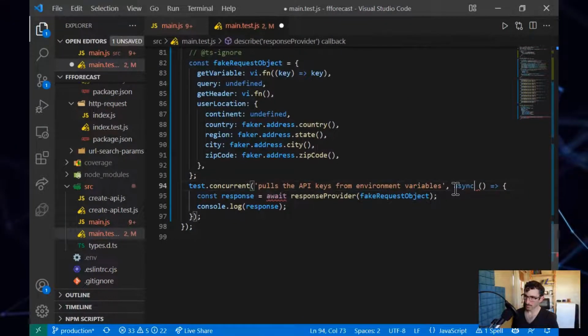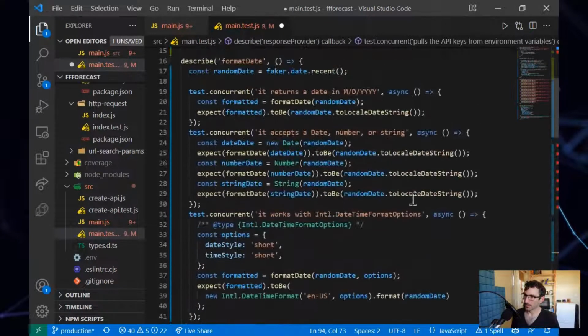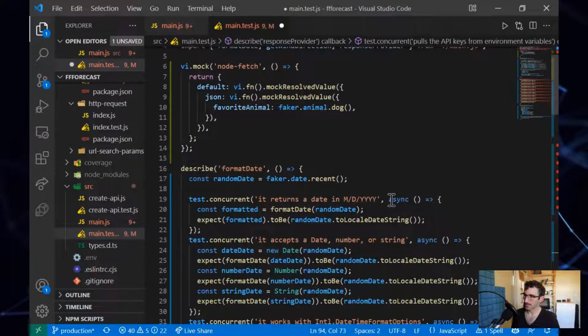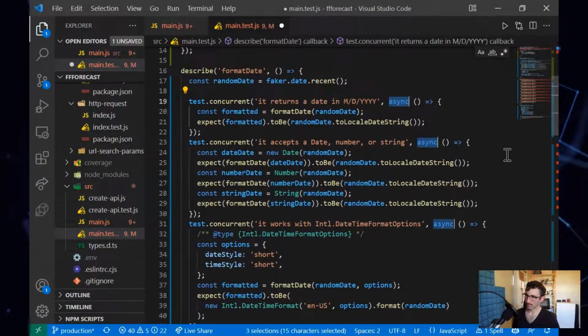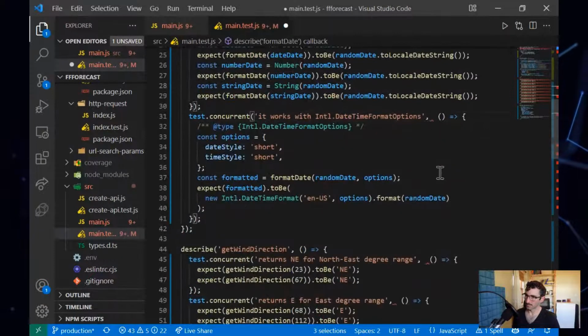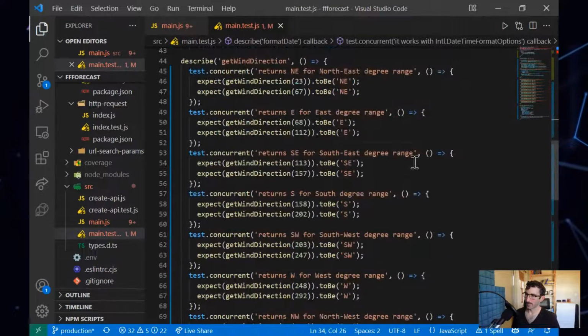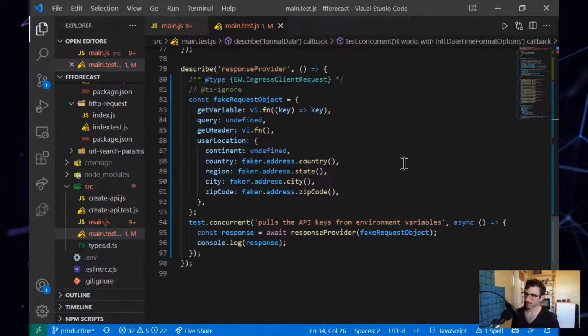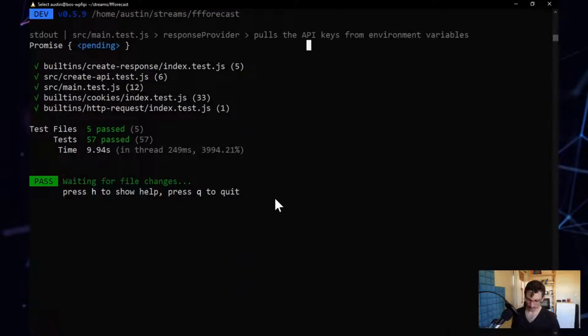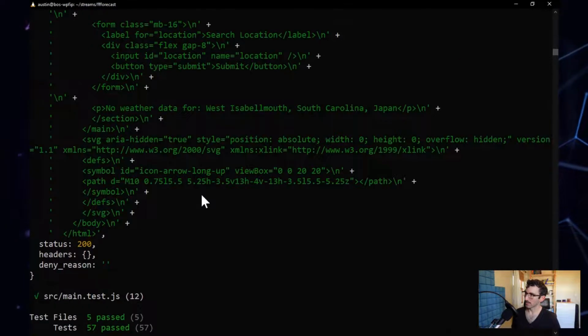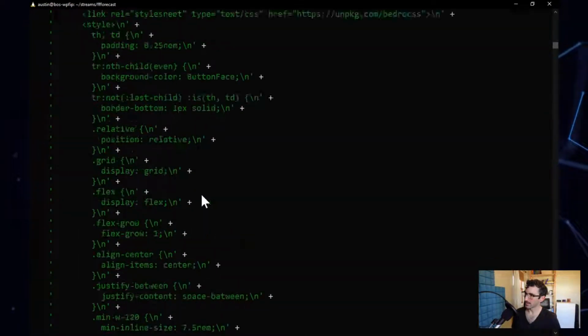This one doesn't need to. And I think none of these need to be synchronous either. Okay, that's all of our tests. Looks like it's running just fine. Looks like we get our response. This is great.